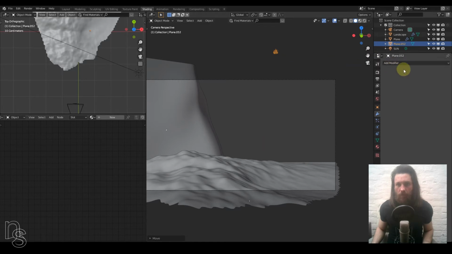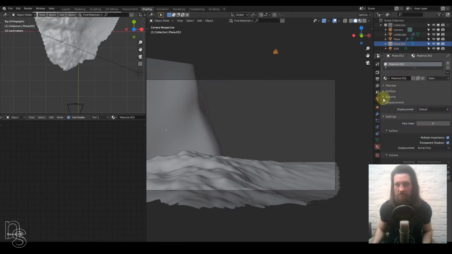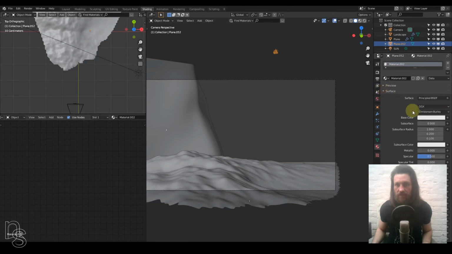And for the grass, we just need to add, for this, simply a bit of green. And you can do it here. Surface, colour, bit darker, bit greener. But I like a bit of yellow in my grass. And roughness, specular, not that important really for this. So we've given it colour.